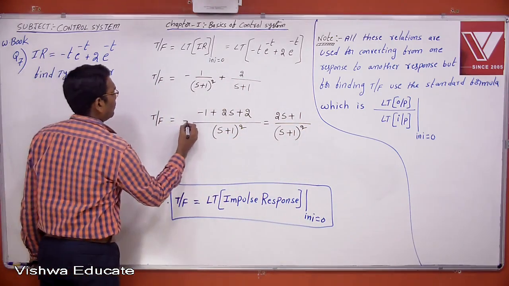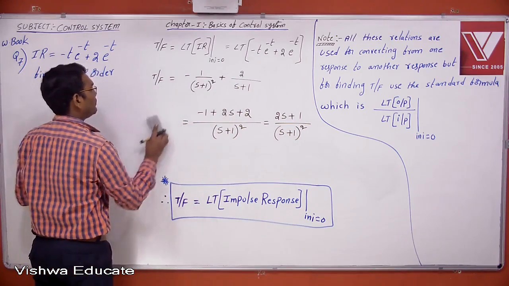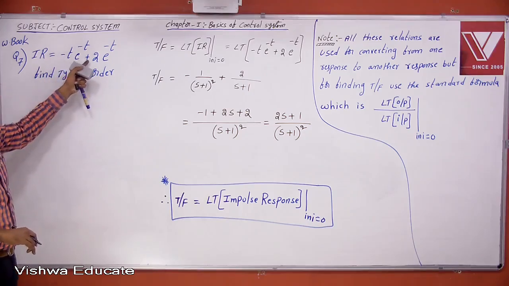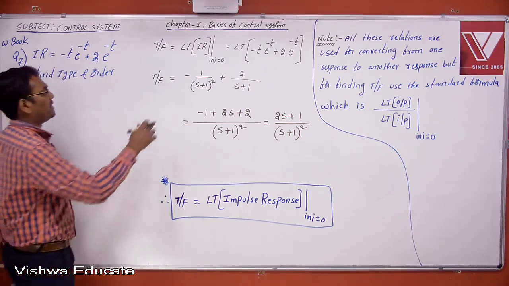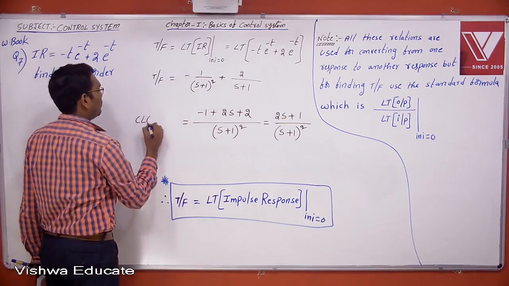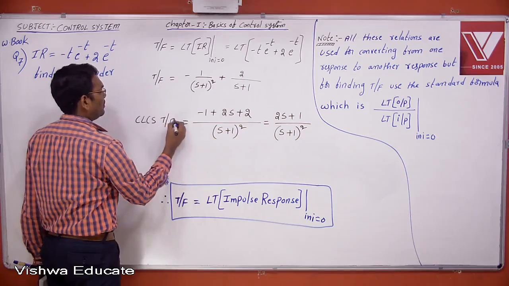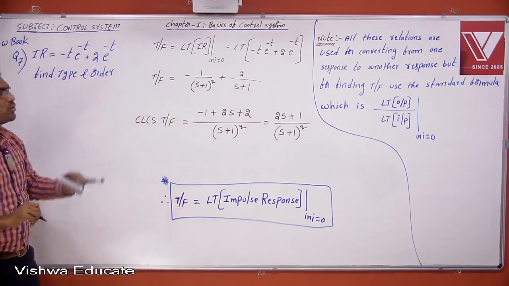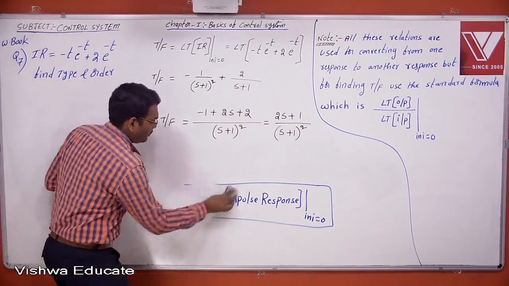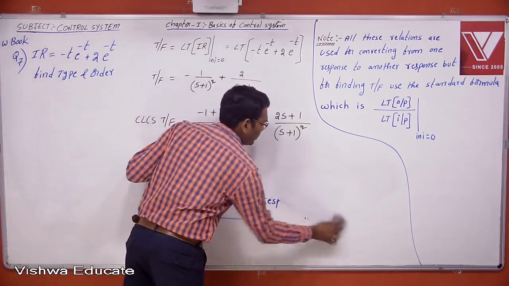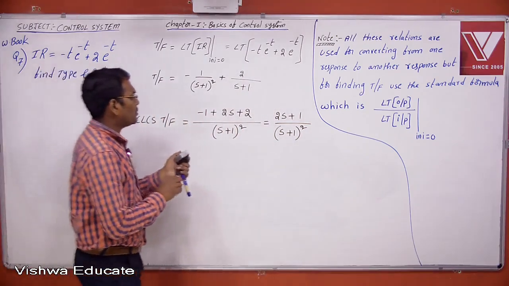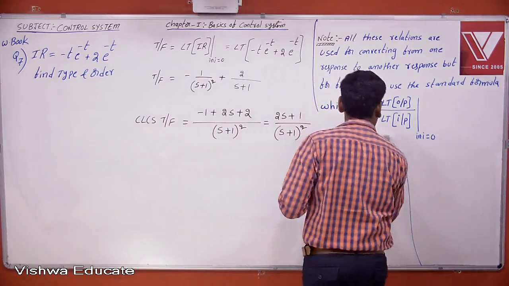Now see here, this is the transfer function for a linear time invariant system, which is nothing but the Laplace transformation. Therefore, which control system is it? Obviously this is a closed loop control system transfer function. Once it is a closed loop control system transfer function, your job is very easy. Now we can find the order directly.